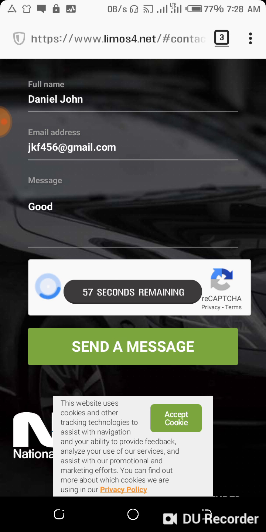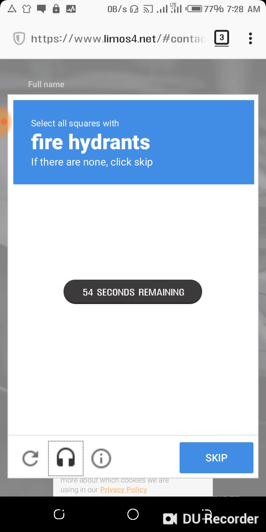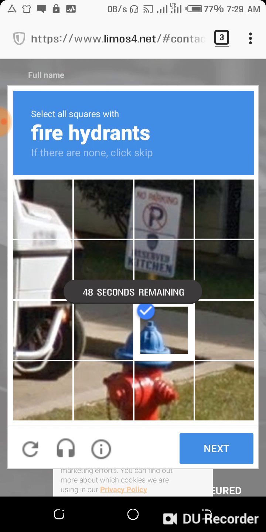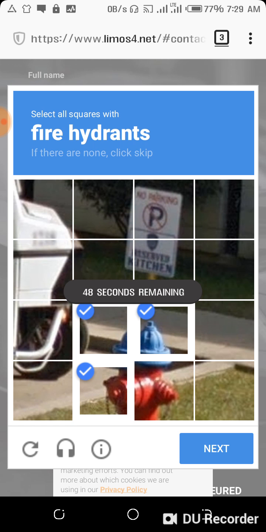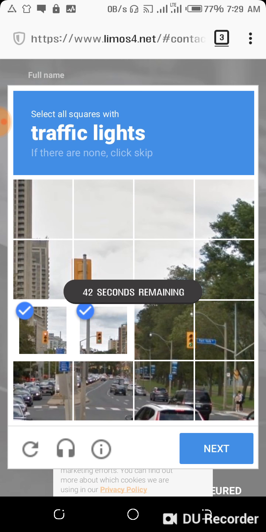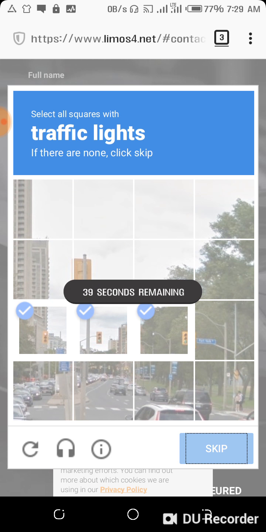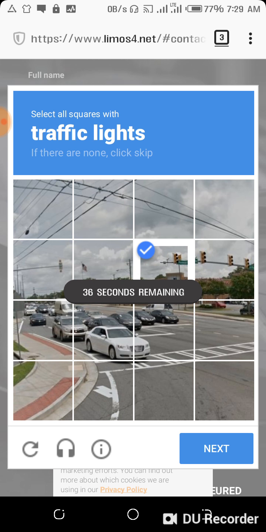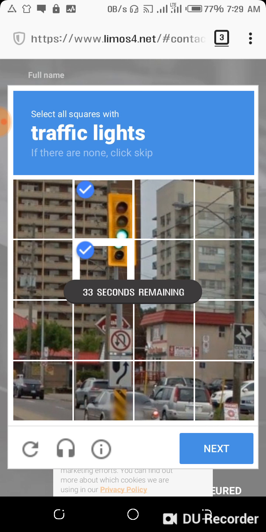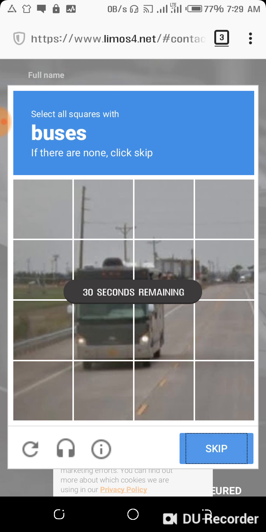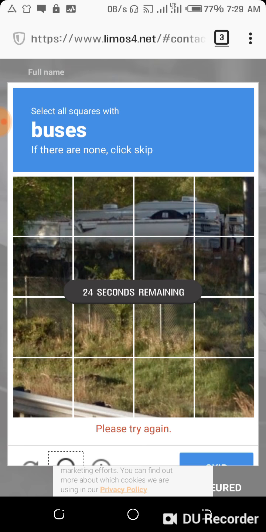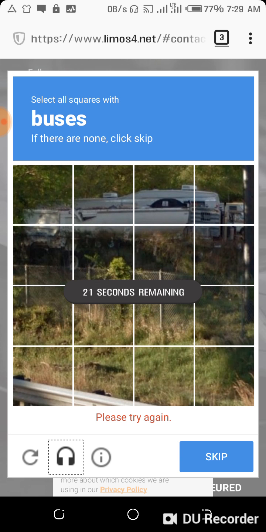So, captcha. I'm just doing all this to take my time on the website, and filling this form will make it feel like it's real. It's a real visit. It's a real click.